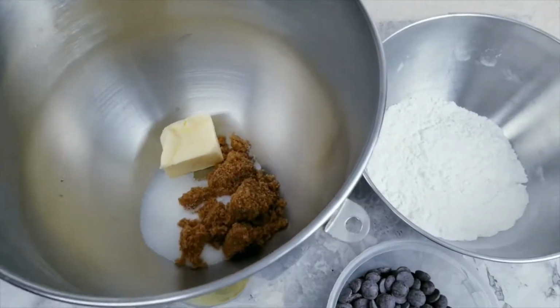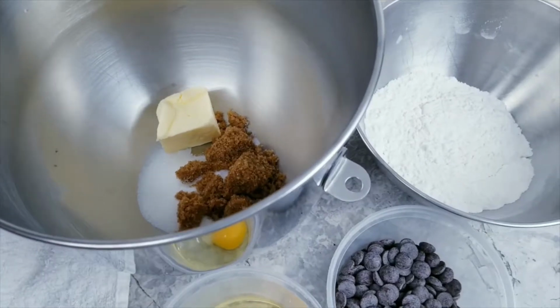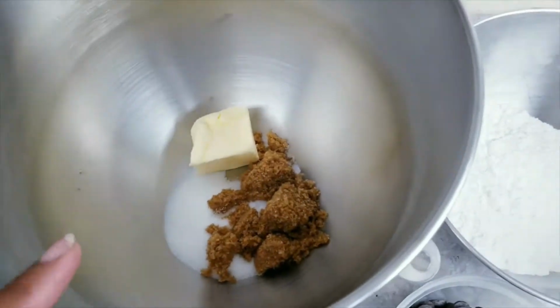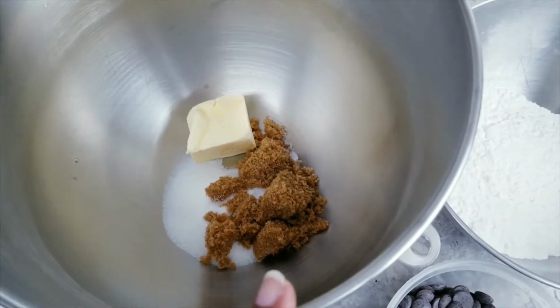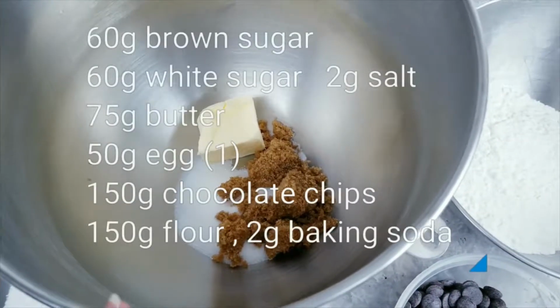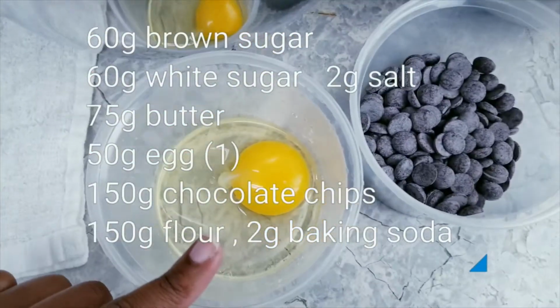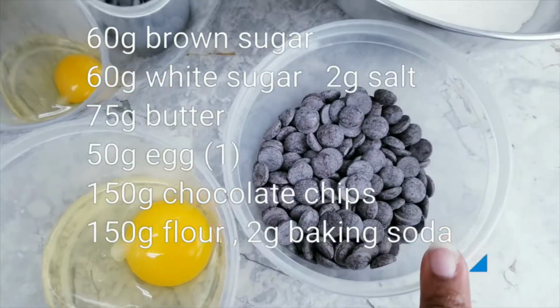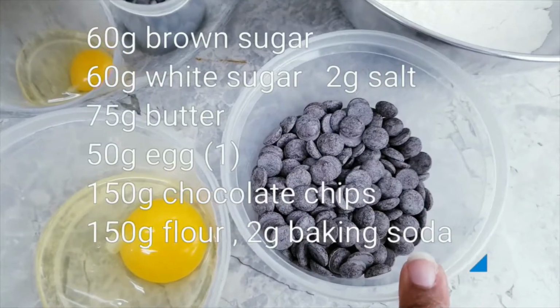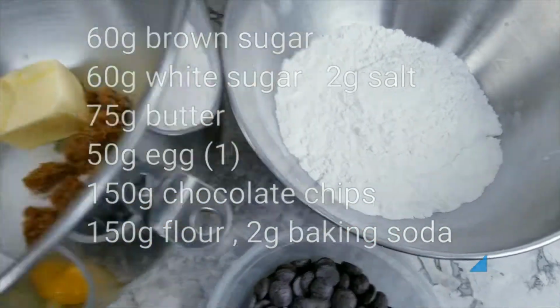Okay, so like with anything, I scale all my ingredients beforehand, so I'm just gonna give you a rundown of what I'm using. I have 60 grams of brown sugar, 60 grams of white sugar, 2 grams of salt, and 75 grams of butter. Here I have 1 egg. Here I have 150 grams of chocolate chips, and I have 150 grams of flour.